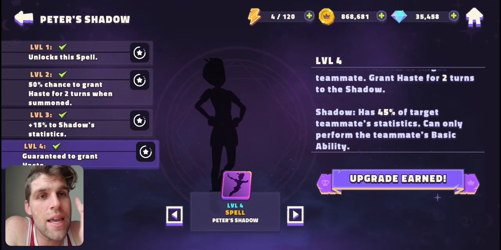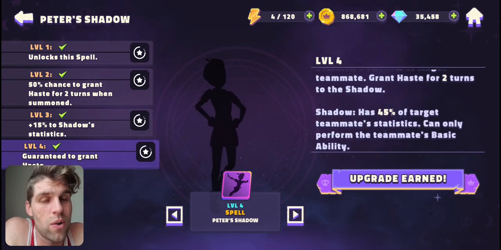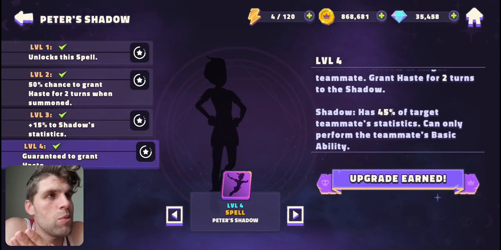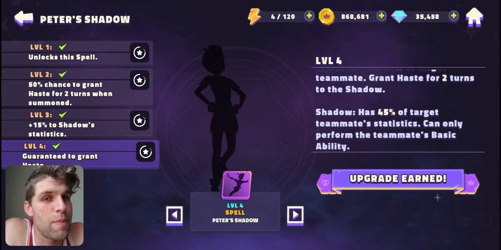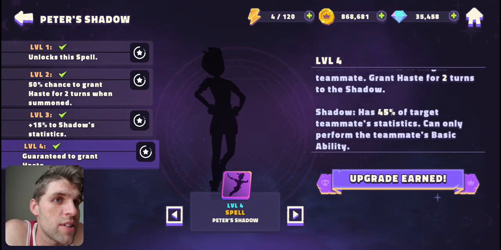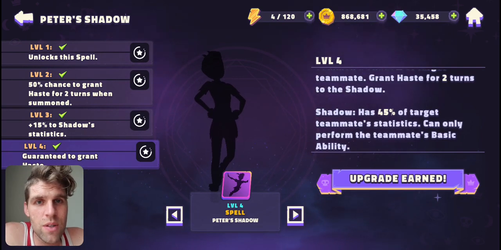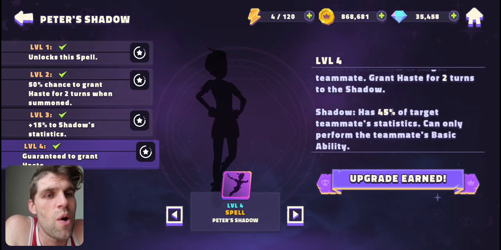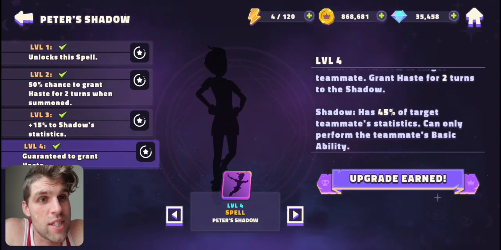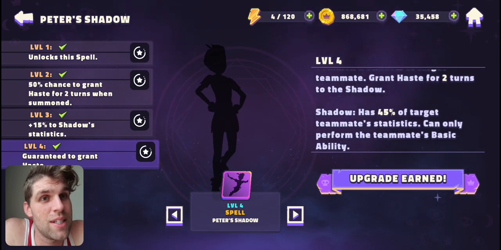This works amazingly with characters that have special effects onto their basic attacks. They have really good basic attacks, but sometimes you don't always use this character's basic attacks because you want to use their abilities and you don't use their attacks much. This can be really good, and then it can be a way to keep using really good effects, or having a character with super good stats that you just want a second double up of, because 45% of stats can be potentially good.